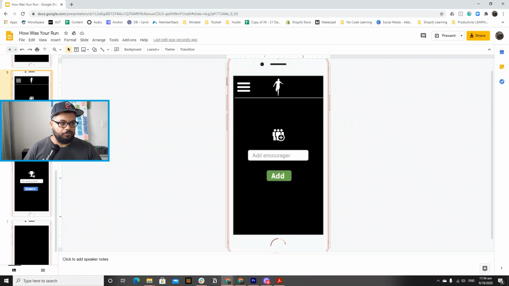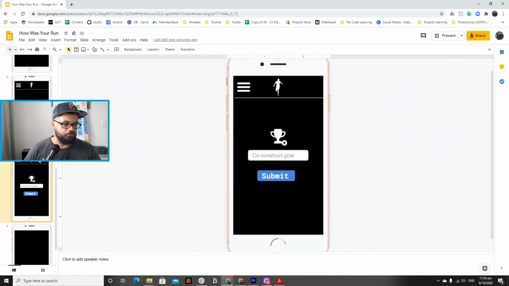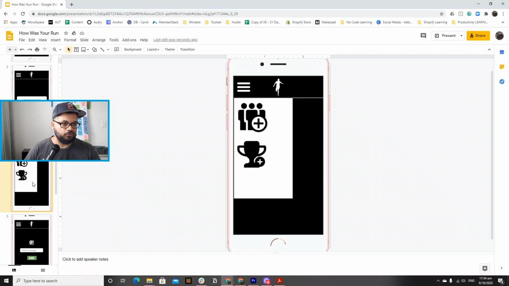Another part that I like about my app idea was that you can add an encourager, or an accountability buddy, and then you can co-construct a goal. So for example, I might say, I want to run 5Ks this week. My friend says, oh, but from what you told me last time, you can run 2Ks at a time. Like, that's where your ability's up to. So 5Ks would be what, 2 runs? What about making it 3 runs a week? That sounds like a stretch goal. And so, there'll be a little bit of back and forth. And there might even be an opportunity where you can track your goals and your accomplishments.